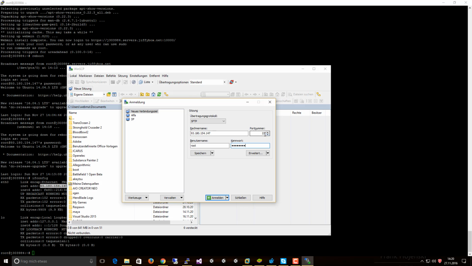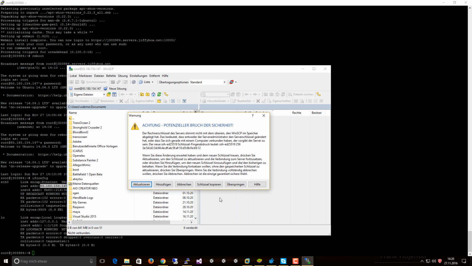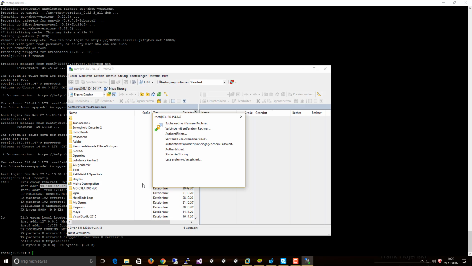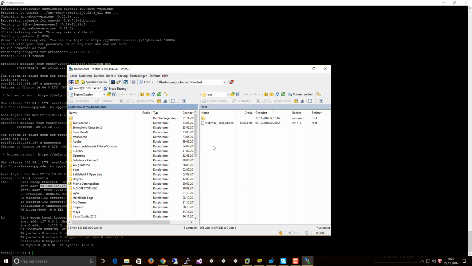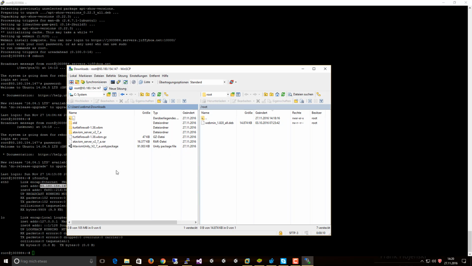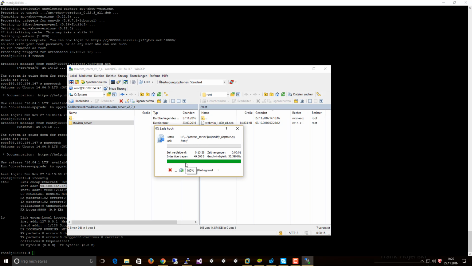It's port 22, so it's SSH. And then I go to my download folder. Here's the server. I will bring it to the Linux server.